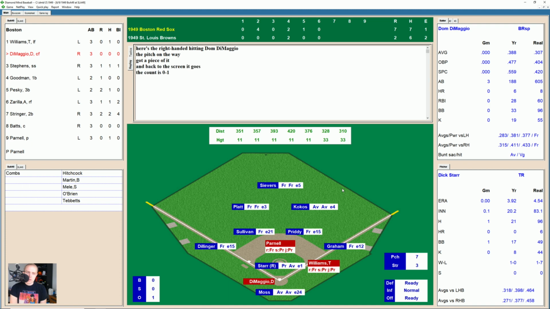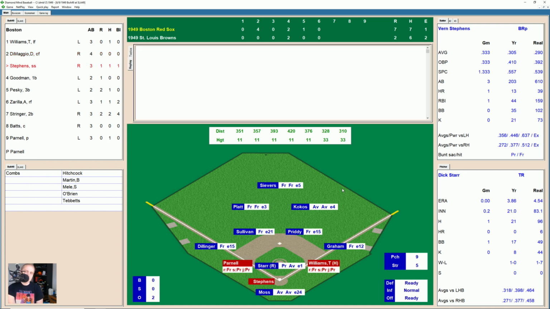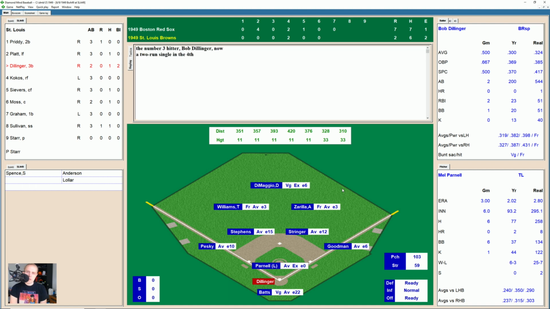Here's Dom DiMaggio, and he fouls this one back, 0-1. Hitting the left center field alley, but Platt, the left fielder, has it for the out. Parnell moves from second to third, and now there's 2 away. Here's Vern Stevens. Stevens hitting .305, not as good as he was before, and there's a ground ball to Pretty, who throws to first for the out. We go to the bottom of the 7th.